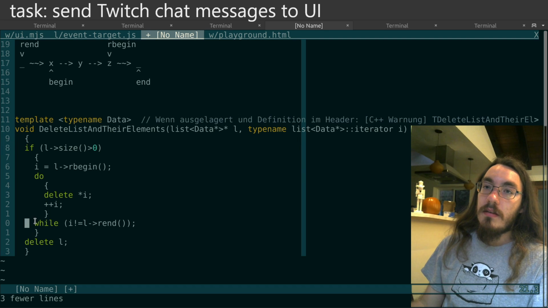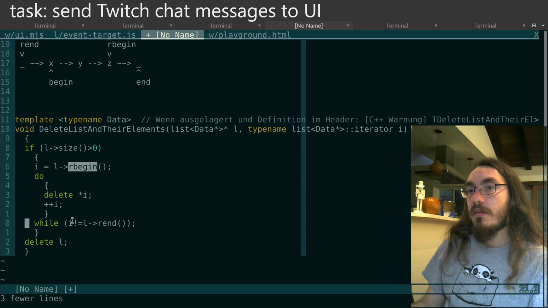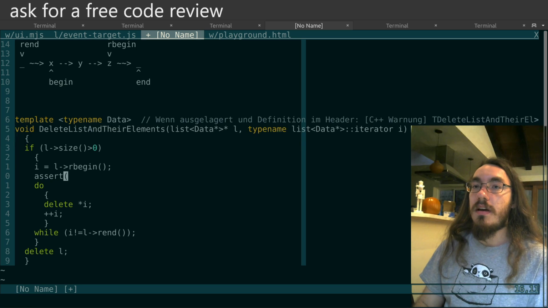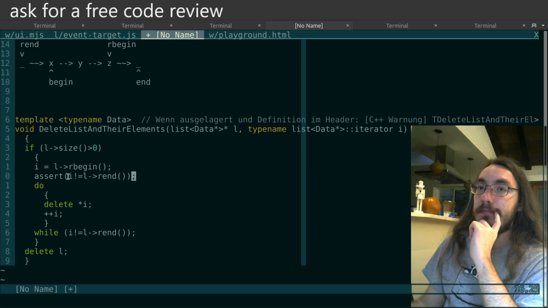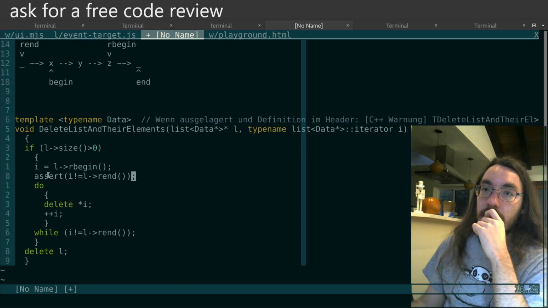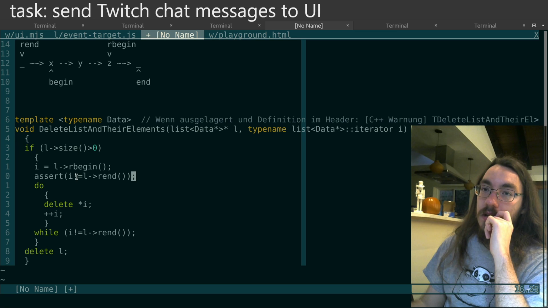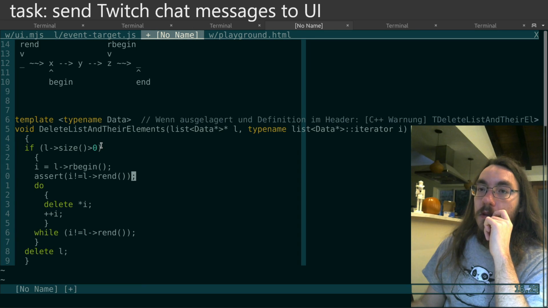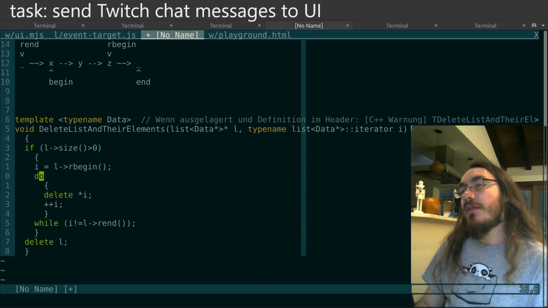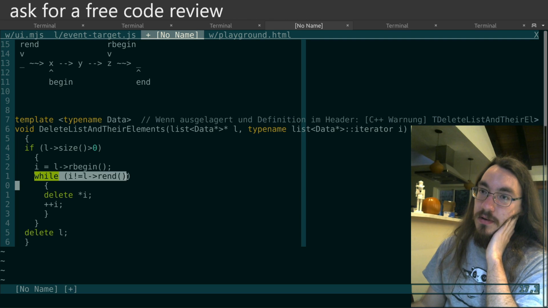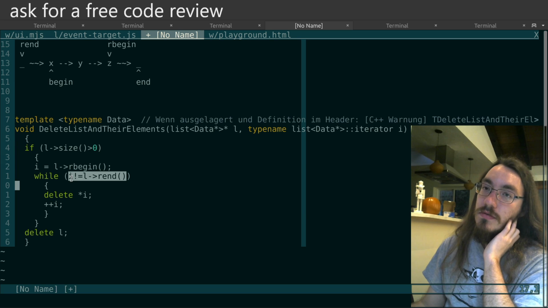So because our thing is not empty, we know that our begin is not equal to our end. So this would be always true if we put it here. So we can assert that this is true. But if we remove this if, then we cannot assert that is true. So what I'm trying to do is get rid of this if. So to do that, we need to make a weird code change, and that is turn your do while into a while loop. This preserves the behavior except we have an extra check, but the extra check will always be true, so it's fine.